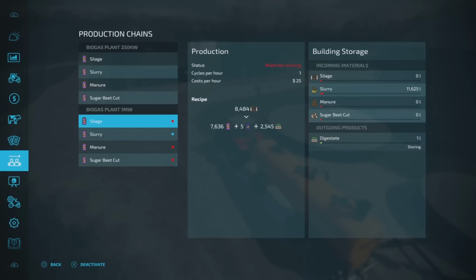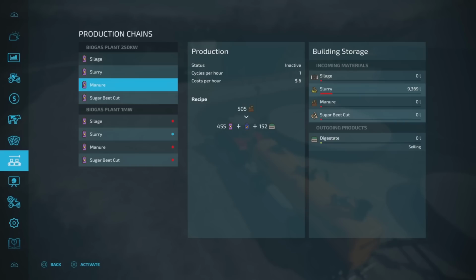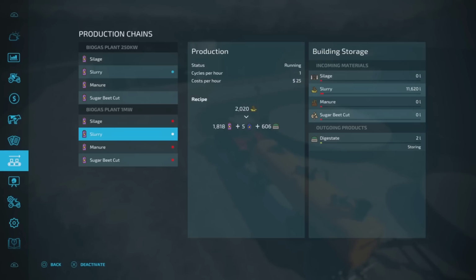You'll now see, why is that not showing anything? Running. So at our 250 kilowatt, slurry in 9,369 litres. It's down as selling, we'll see. And then this one here, slurry in 11,620, and it's storing. You can see it's already producing digestate, 3 litres. So we are now producing digestate, we're storing.